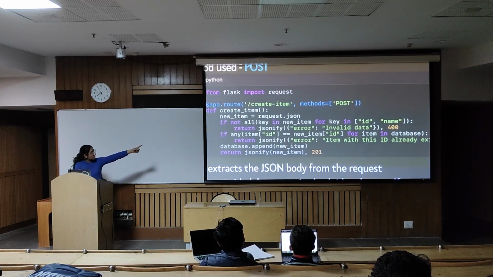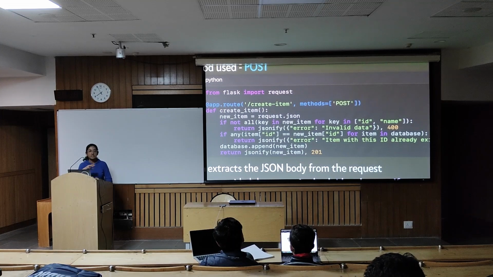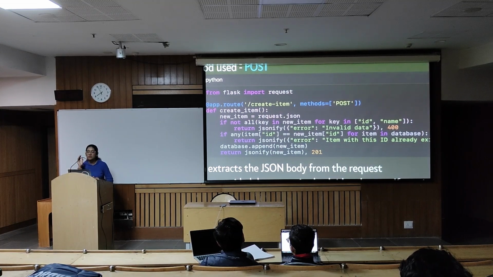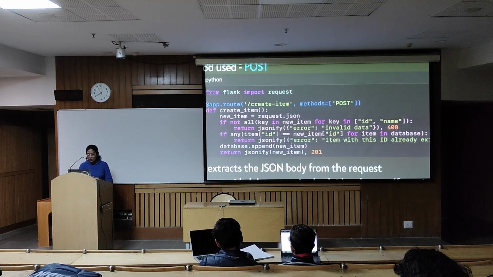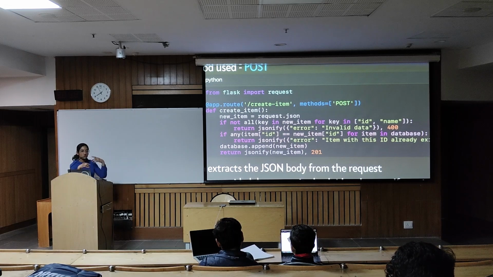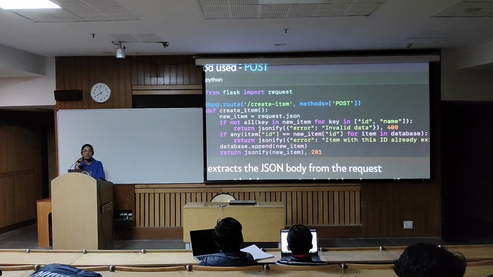So jsonify is another function, and request is also another class in Flask, which help you in certain functions. Like jsonify will return a JSON response, which REST APIs work with, and it will also return the status code with it, which is 400 here, because 400, as we saw earlier, is for when there is a bad request from the client side, right? So that is why the 400 error has been returned here.